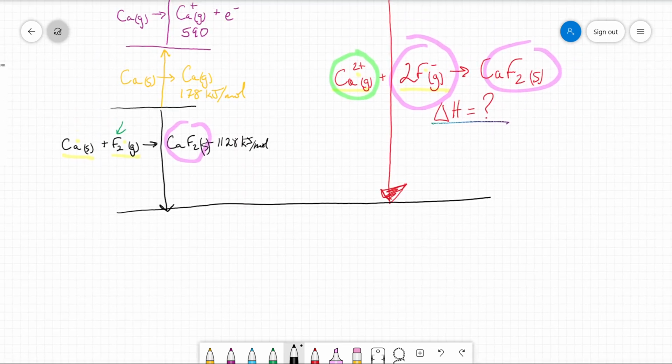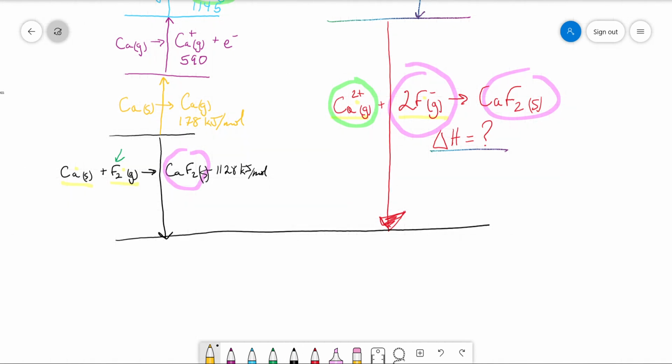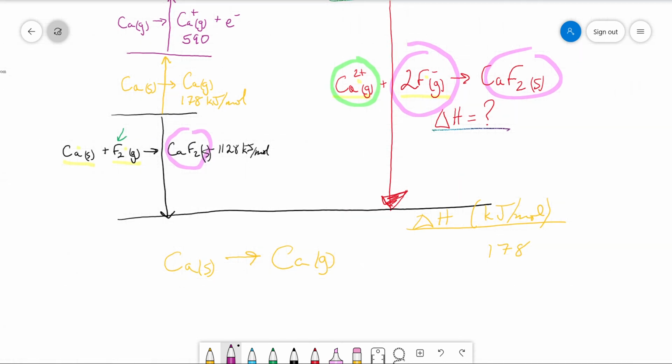I'm just going to start by writing all of these energies down. So I'm going to start with all these equations and their energies. Calcium solid going to calcium gas. And I'm going to write the delta H's, and they're going to be in kilojoules per mole, so I don't have to keep writing it over and over again, okay? That is 178. Next step, that is the calcium gas. And I'm just copying down from above, okay? I'm not doing anything new. Calcium gas goes to Ca plus gas plus an electron. That's 590 kilojoules per mole.